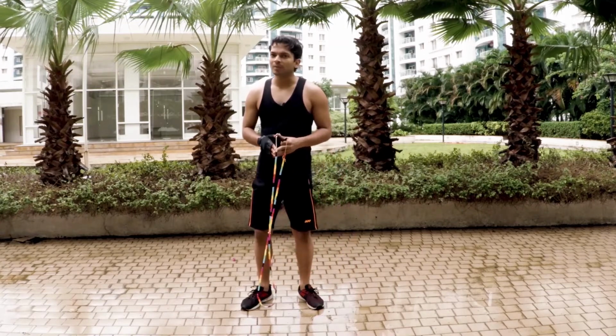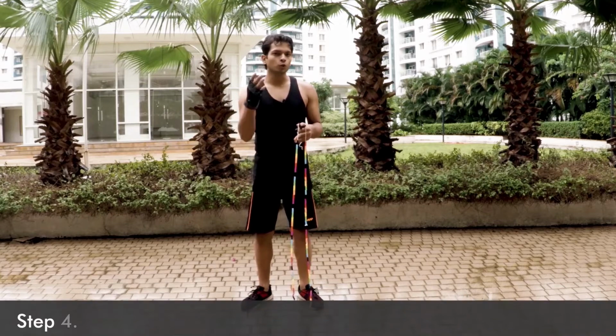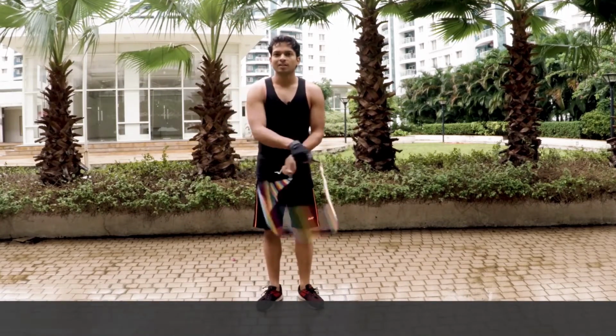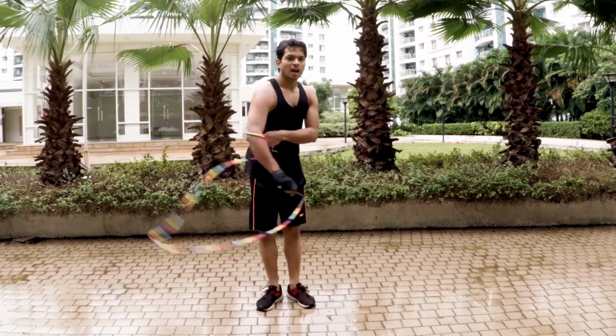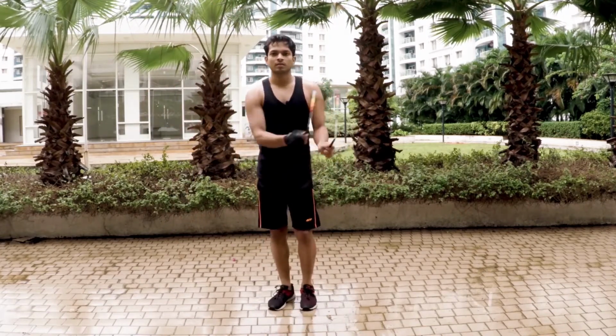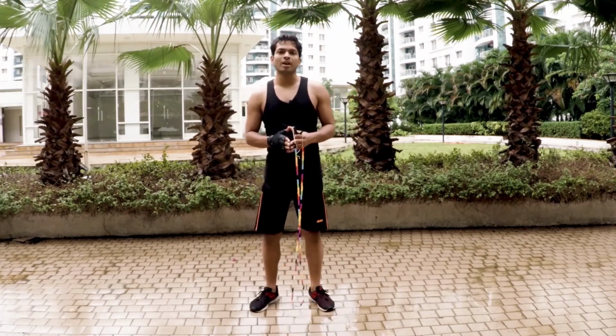Finally, we'll complete our technique in the fourth step by adding a jump. To do that, you just have to start swinging the rope from one side to other side, wrap it across your hand, unwrap it, and then jump. This is how we do a rope wrap trick.